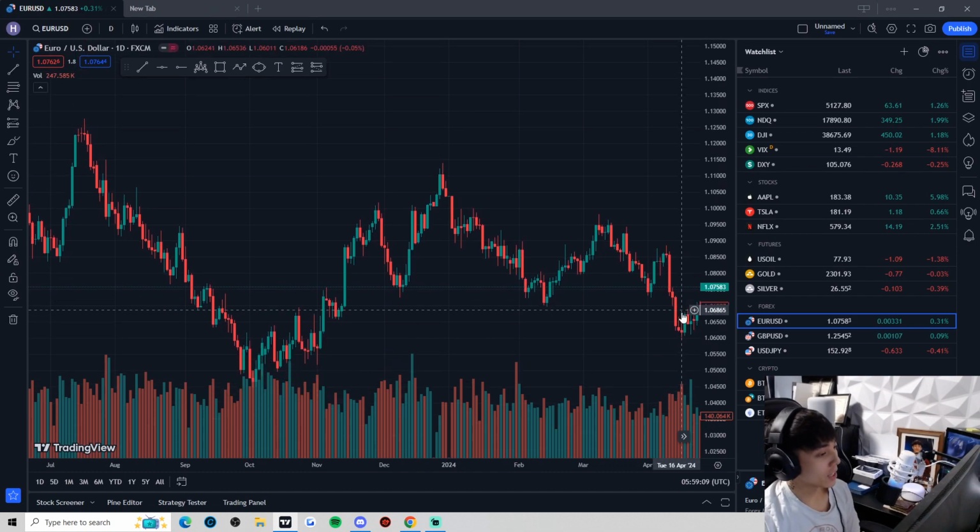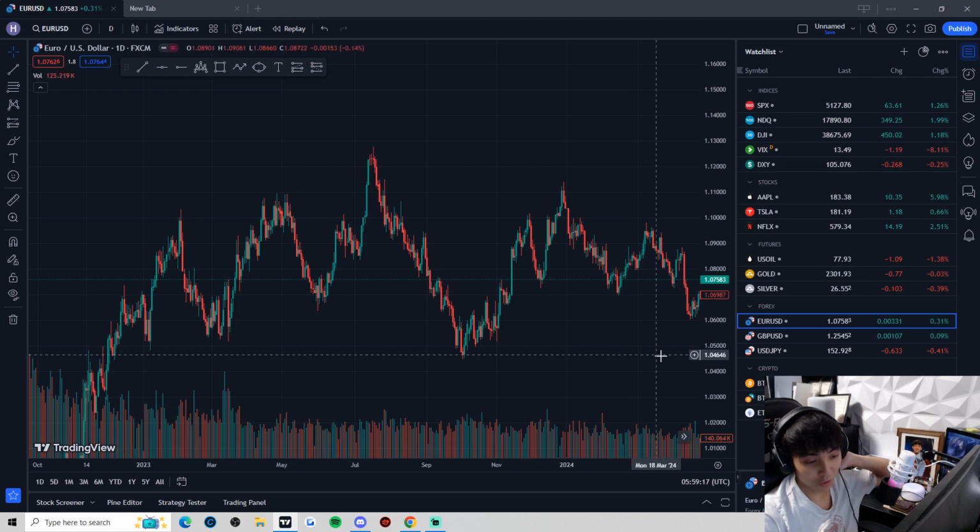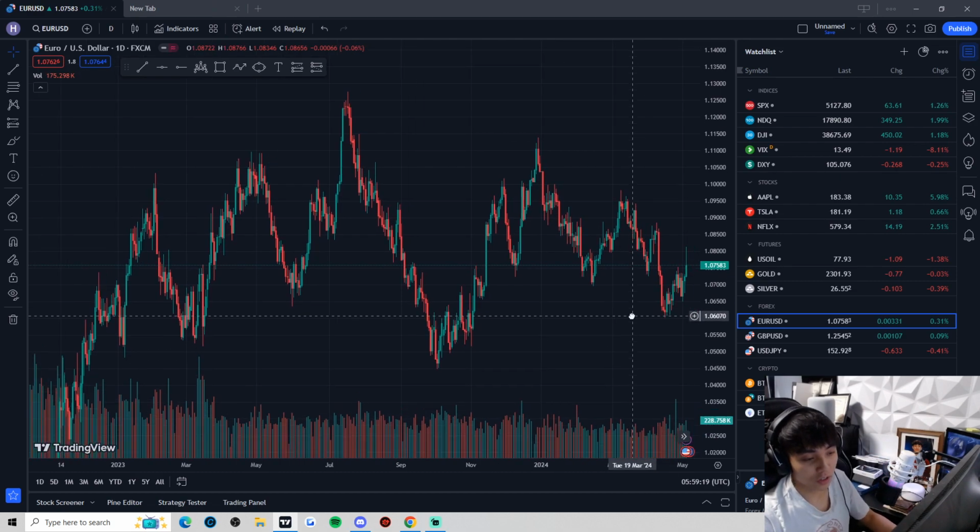Like I said from last video, I told you guys to install TradingView because this is one of the main tools that you actually need to really trade, because this is where all of the servers connect. This is where you view all of the currency pairs, all of the stocks, all of the futures, all of the indices, all of the crypto you can view on here. So this is just the hub that connects everything, and you can view the markets on here.